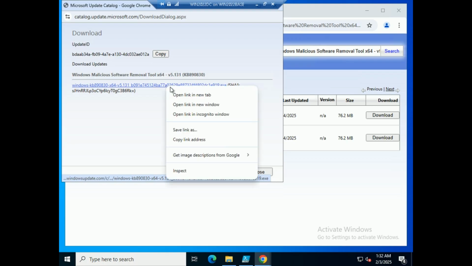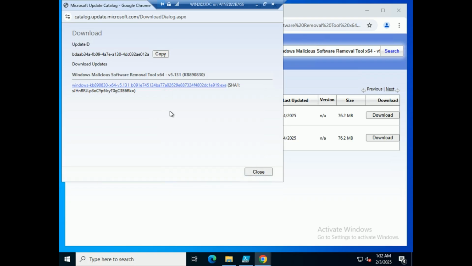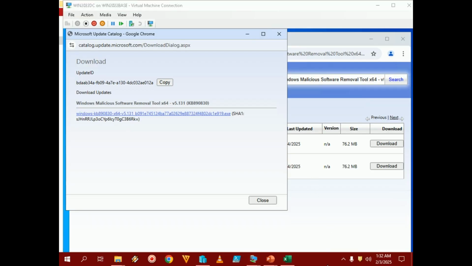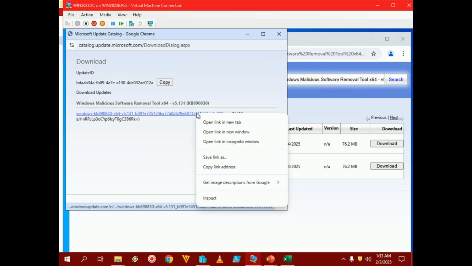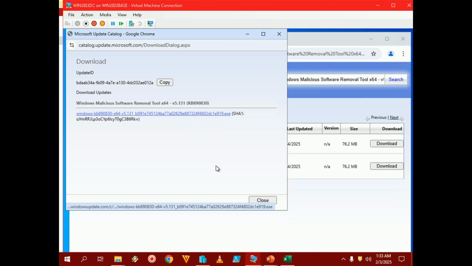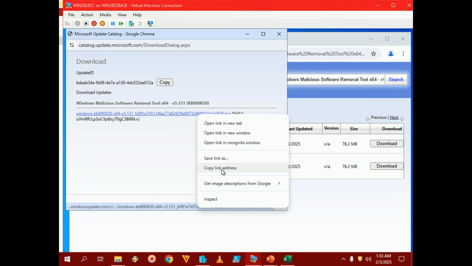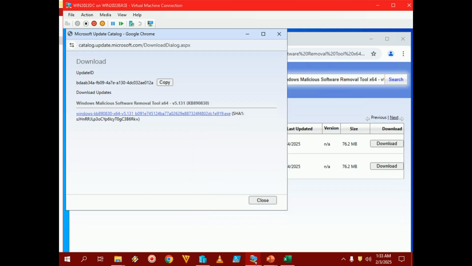Right click, and there should be an option to copy the link. So right click and say copy link address over here, so it will copy the link address for this particular exe. Okay, this option is there, so I'm copying it.